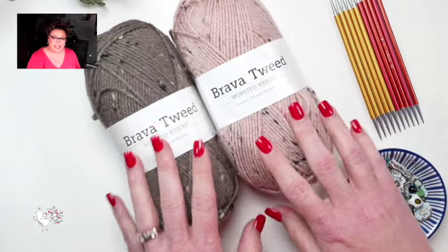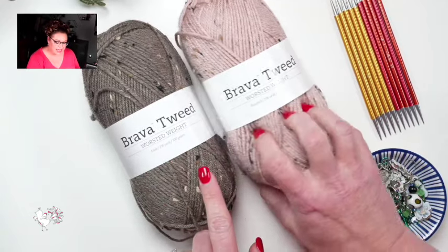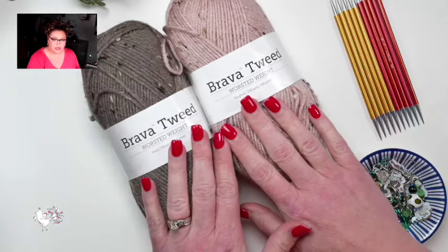Right here, you can see two different colors of a worsted weight yarn. This is Knit Picks Brava Tweed, and it is a size 4 weight yarn. It is such a wonderful high-end acrylic yarn.